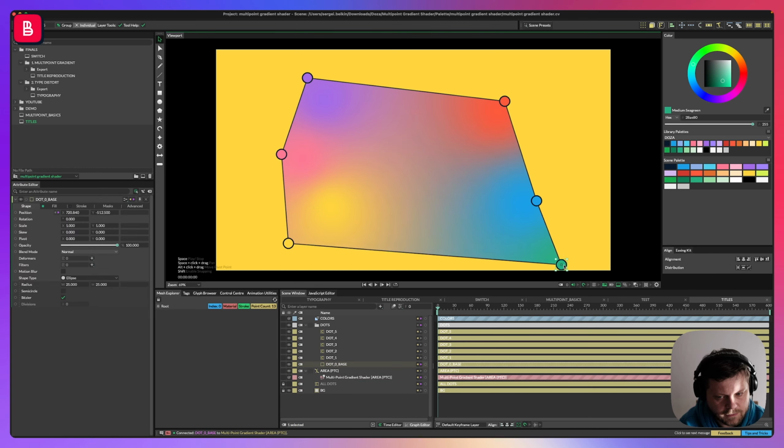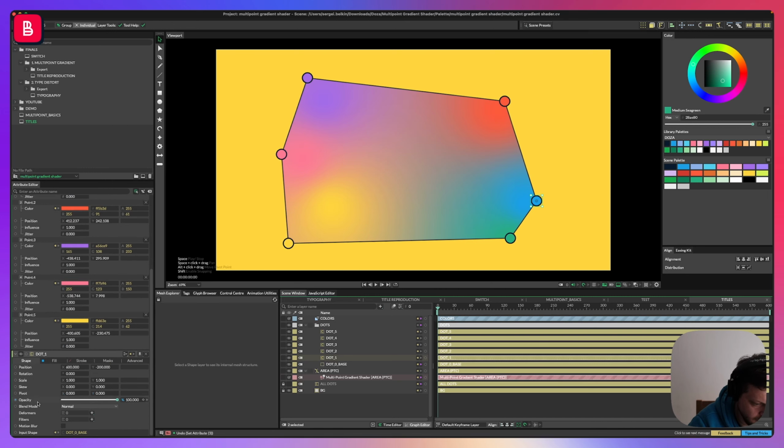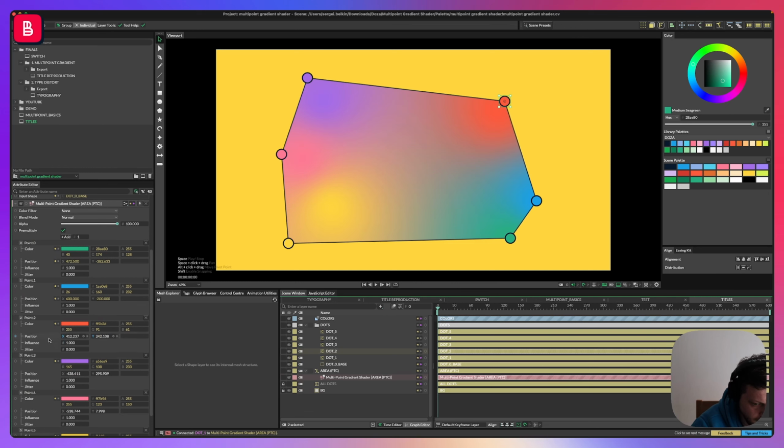So if we move it, yeah, gradient follows. So for number 1, we'll go with number 1 color. We'll go with the position of dot 1 and write the position of point number 1 in a multipoint gradient. Boom. The same we'll do for every single dot.